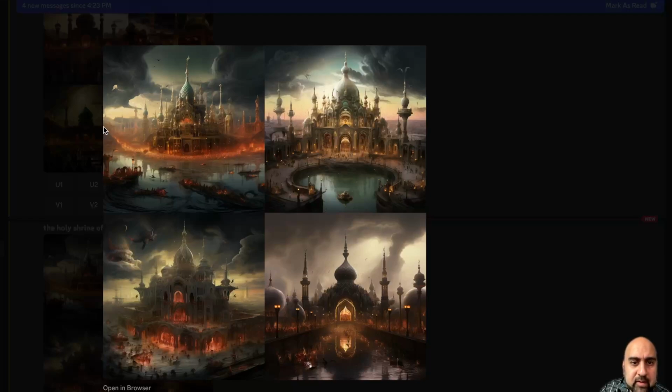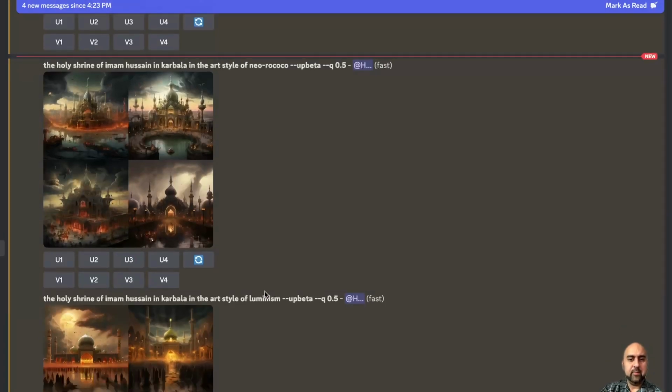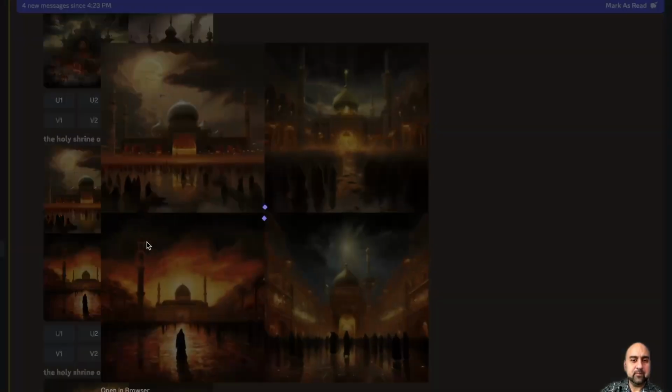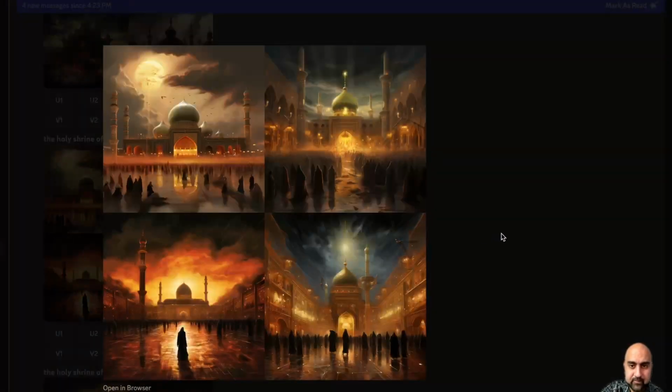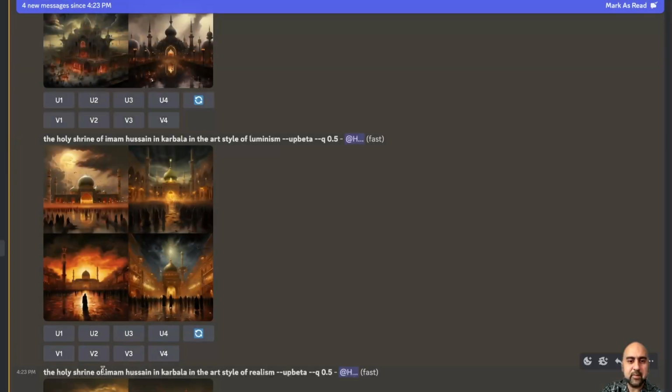And I don't know what this... It's like fire dividing the water and the land. Okay. Then we go into luminism. Well, I like this perspective of the person leading up to the dome, to the haram. I like this one. Okay, I'll upgrade that one. Number 3.